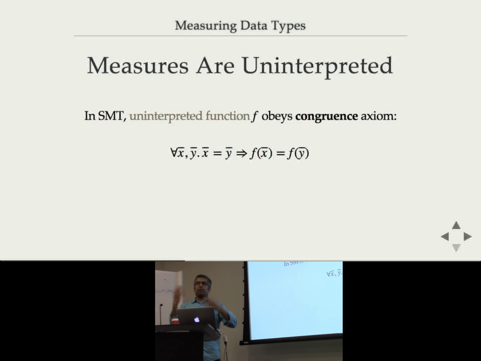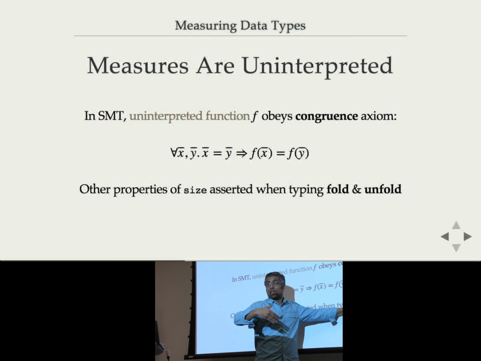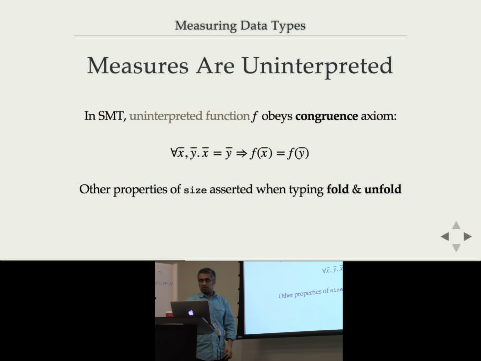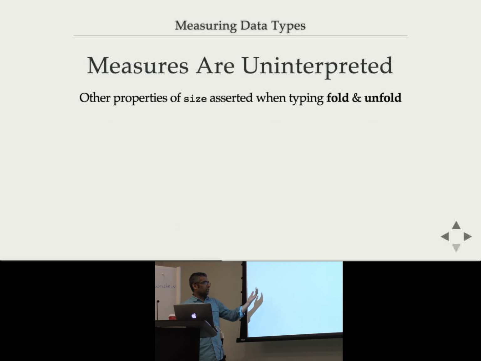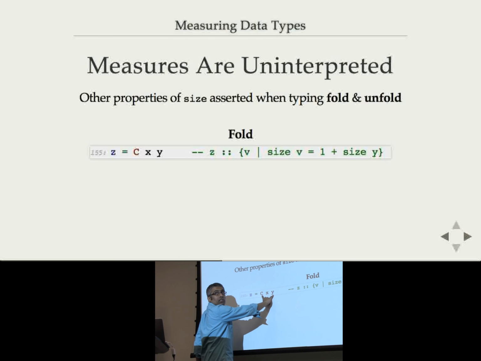Yet, how is it that we come up with all these fantastic facts about append and so on? It's those data constructors. So check it out. What we're going to do is we're just going to assert those facts when we do the folds and the unfolds. So when GHC desugars the program, it's going to do all the work for us. So what do I mean by a fold? It's the application of the data constructor.